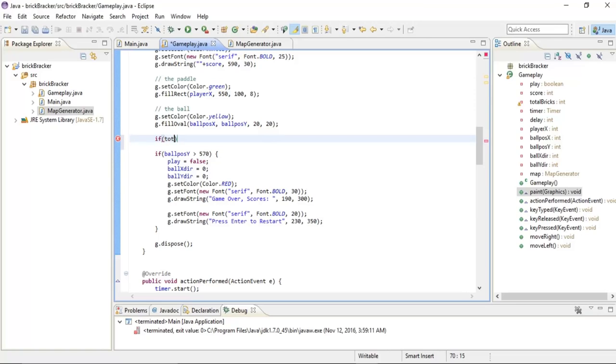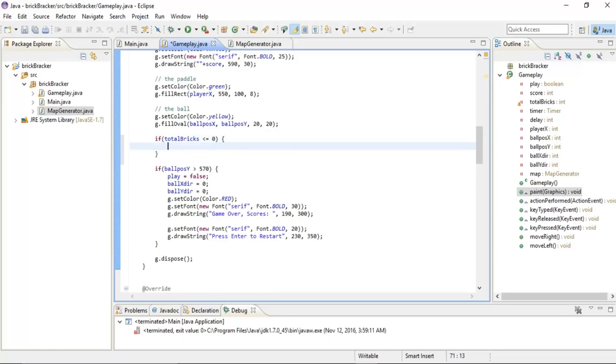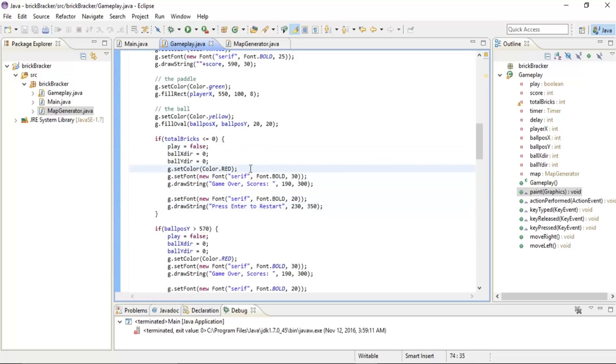If total bricks is less than equals to 0, I'm just gonna copy and paste it right here, and play has to be false, ball X direction has to be 0, Y direction has to be 0, red 30, and right here I need to change it to you won.